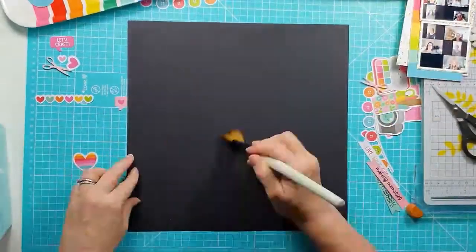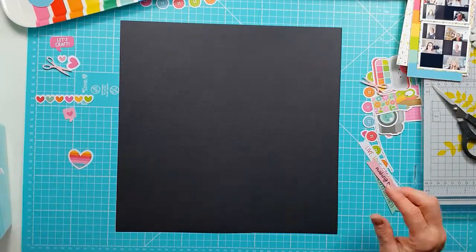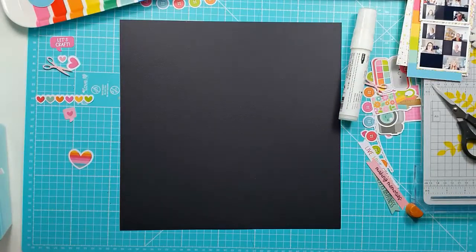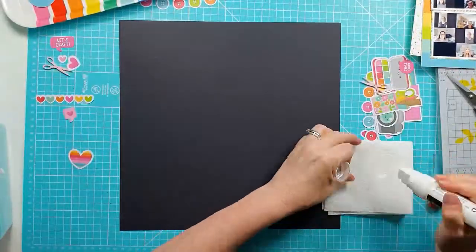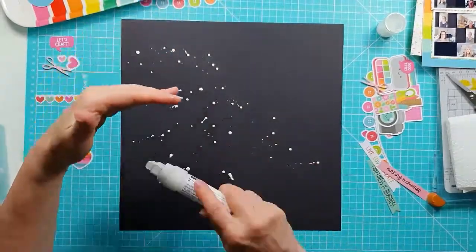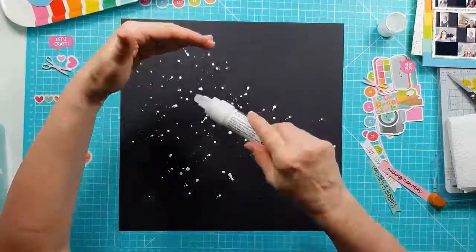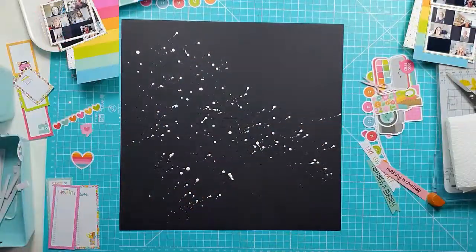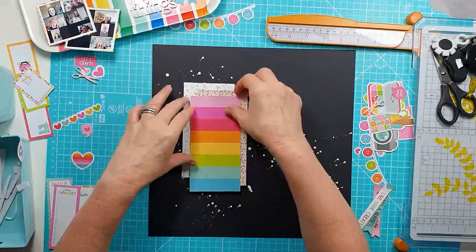So now I'm moving everything off, getting rid of all the bits, and I'm going to add some white splatters to my background, using this Liquitex white acrylic paint pen. It's just perfect for adding splatters straight out of the tube. So I'm using those all over, roughly in the position of where everything's going to sit underneath, because I just want a little pop of splatters behind, so it's not a completely flat black background.